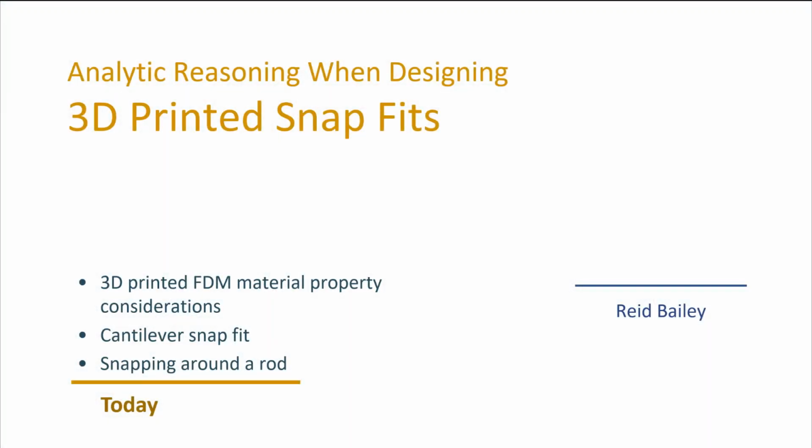All right, so we want to talk today about how to use more than just prototyping and random trial and error to design snap fits with 3D printed materials. And we're going to start with just understanding some of the material properties before we get into a couple different ways you might want to have an elastic snap fit operate and some of the analytical considerations that can help support your prototyping.